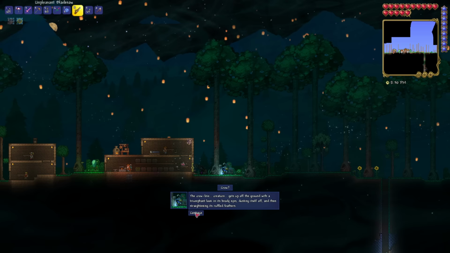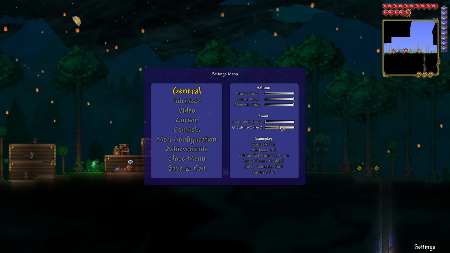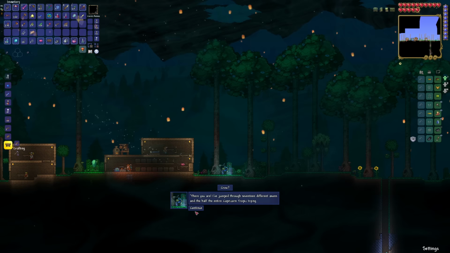I think I am glitched. I don't think I can click on these text boxes, even though I probably should be able to. I think I meant to set UI scaling to 100. Ah, there we go. Oh, gosh. Okay, that's so good. So I'm guessing we're off back to that other NPC then.